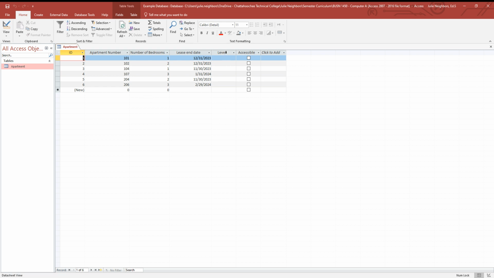Now, when I added in that level field, it is not populated for all of my records. So I need to go back in and add this information. So I have a ground level apartment, and I'm using tab, or you can use your mouse to navigate through.